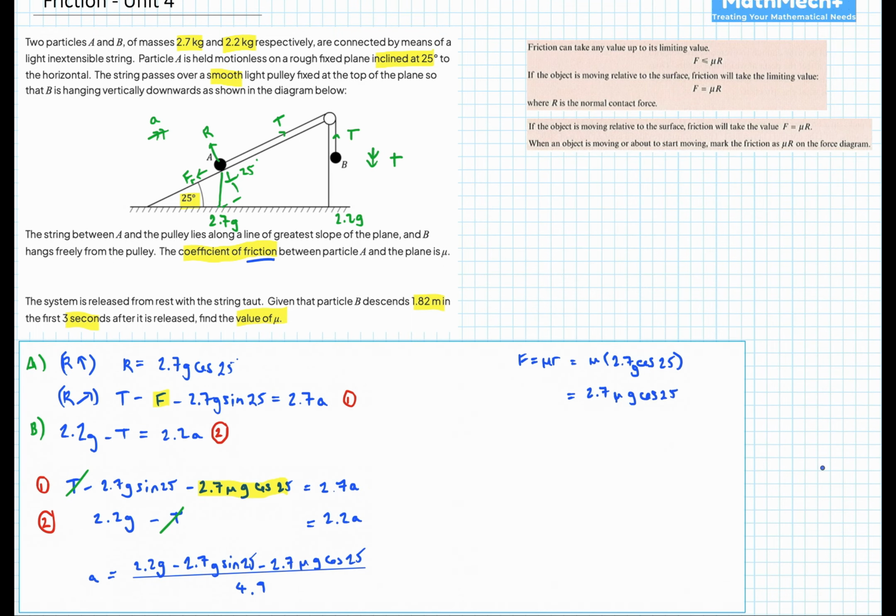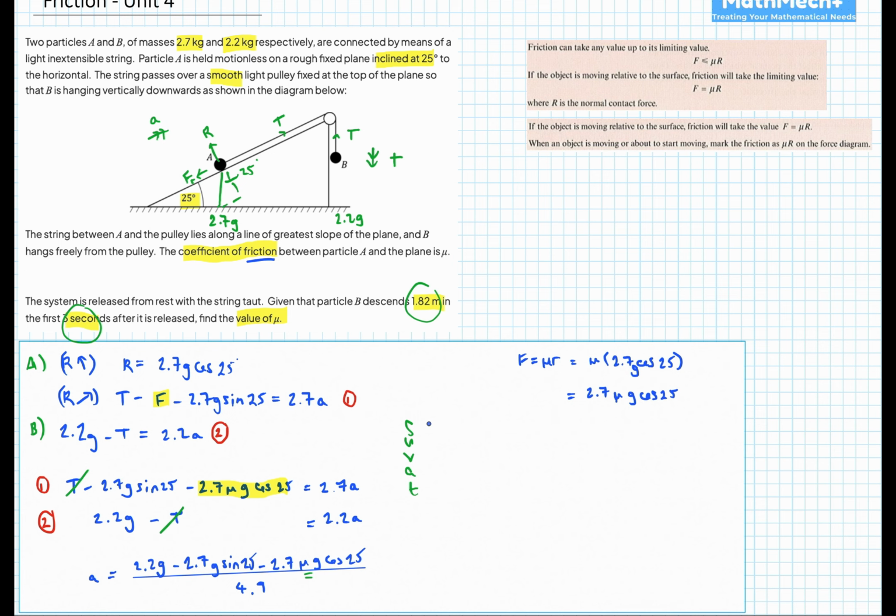Okay, so we have a value for acceleration. And going forward, just thinking about what we've done already, we've done some forces equal to mass times acceleration. We've calculated an equation for our friction, F equals mu R. We've done a simultaneous equation calculation. We've resolved the forces in two directions. So I think the only thing left is SUVAT in some way. We're given a number of details at the end in the third paragraph.